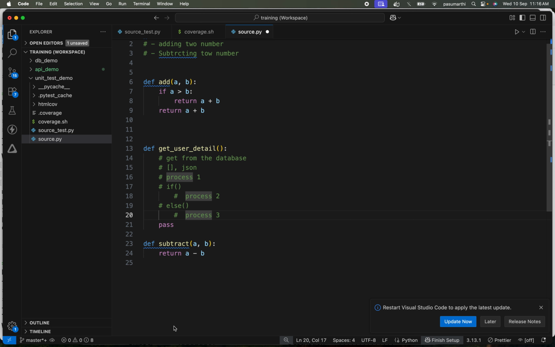But that condition you should handle. If the database returns empty, say that user not found. That you should handle in your code. That is a corner case, a failure case. Let's say the database returns user details, whether the details are expired or not, those conditions should be checked, right? That kind of thing.